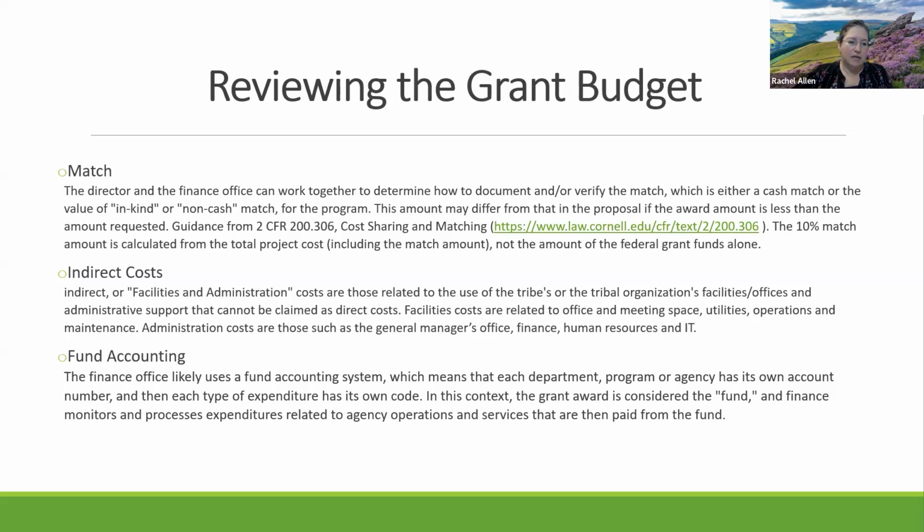And then fund accounting, that usually falls under the finance department or the finance office, and they usually have an accounting system that can break up, department by department, the different funds that are available. When you make your expenditures, such as paying for a TVR service, it gets coded the right way and charged to the right account, the right fund, taking it from TVR dollars rather than accidentally taking it from another program's dollars.